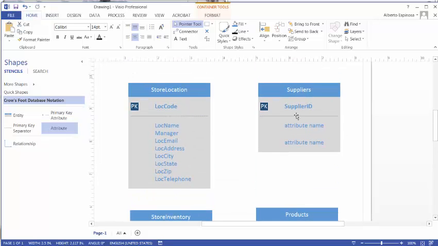So now for suppliers, I'm going to do the same thing. I don't need this extra attribute. I'm just going to take this one here, and I'm going to type all the fields, which is SUP company, and the rest are REP, which is a representative email.